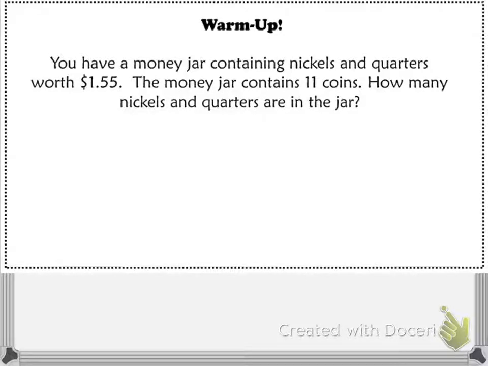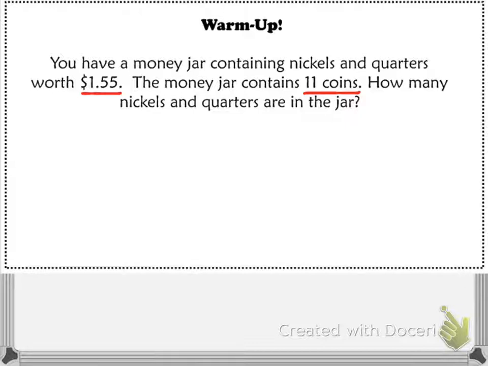Okay guys, I'm going to get you going on the warm-up here. Let's look at this warm-up the way that we looked at our equations the other day for our word problems, deciding if I should be in standard form or if I should be in slope-intercept, because I'm given two totals here, $1.55 total and 11 coins total. I know I'm going to be in standard.